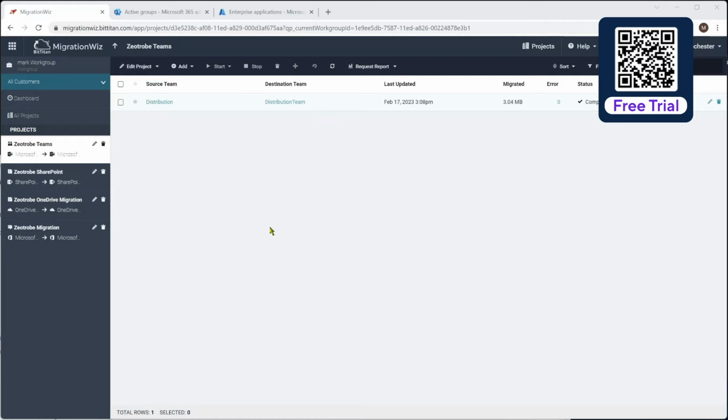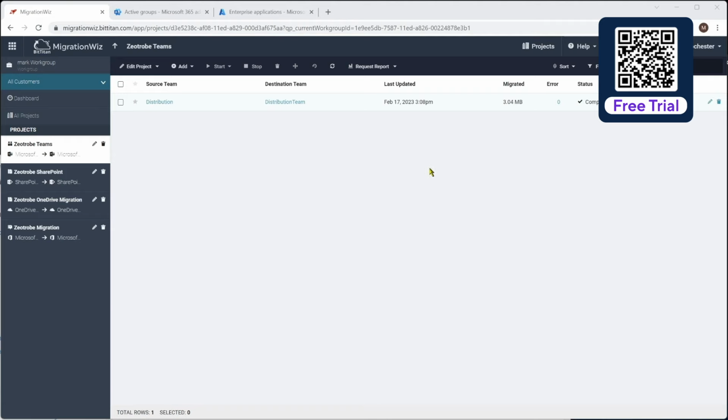So, a quick recap on this session. What we had to do was set up the application permissions, which we grabbed from that help center, and apply those permissions to both tenants. We then created the MigrationWiz service account and made sure it had a license with access to Teams. It doesn't need to be an admin of any sort; it just needs to have that license. The admin requirement is based on the application permissions. We also had to make sure it was a member of the correct security group, and we were then able to do the auto discover, bring the teams in, change the name if necessary, and bring over that data from one tenant to another. And also the mapping of the users. If they needed to be changed, there's the script for that.